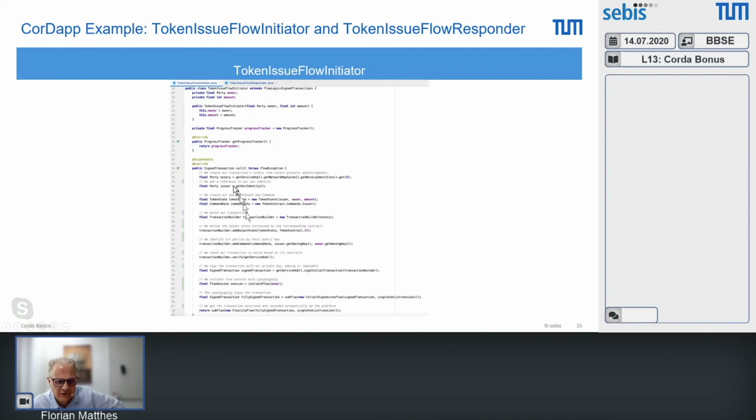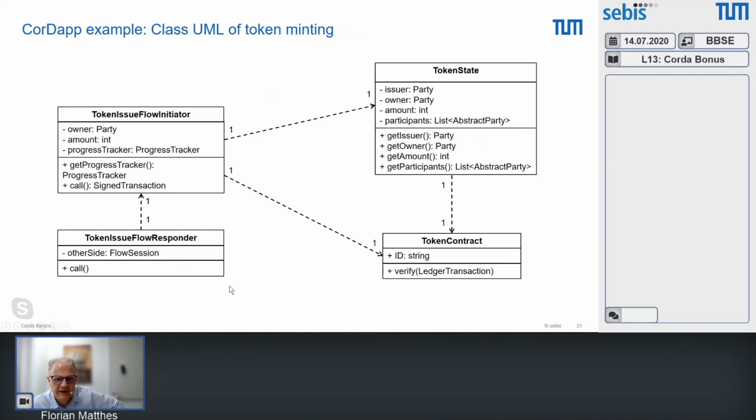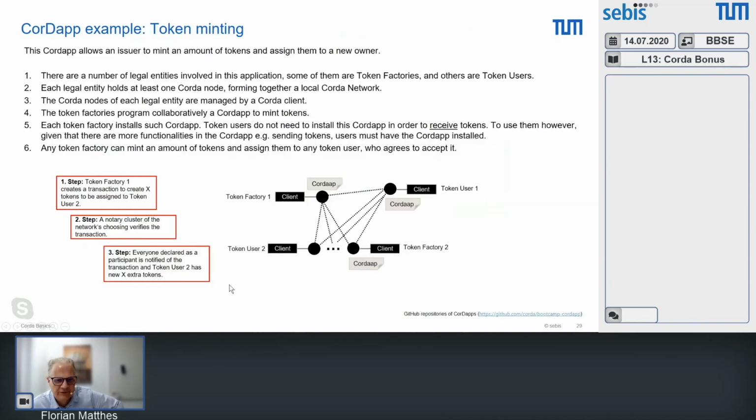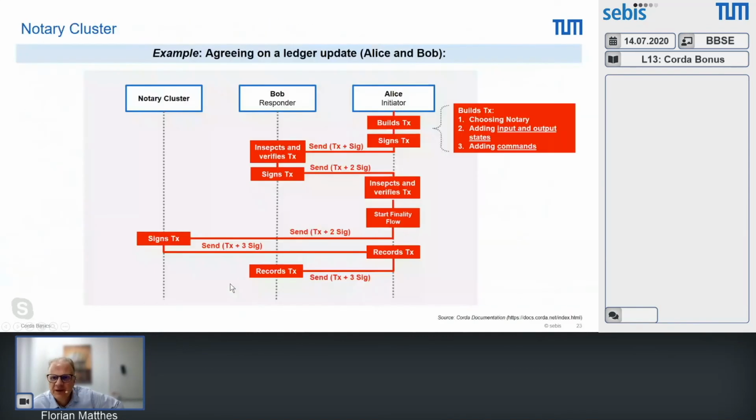Okay, so let's go back. What did we do? We essentially defined this part of the story. We said, okay, we built something, we created a subflow, we said that after the signing of the transaction, this should be verified. After it has been verified, it should be signed, and then it should collect the signatures here, and then it should return the signed transaction. So that's more or less the part of Alice.